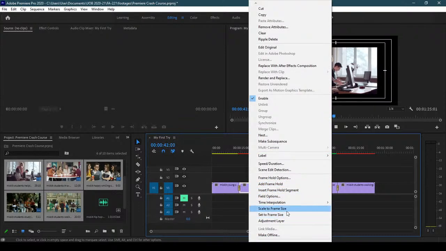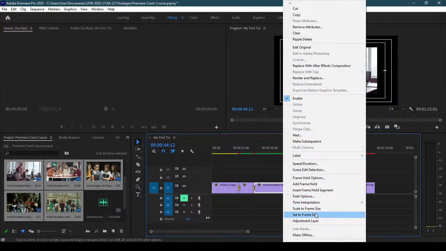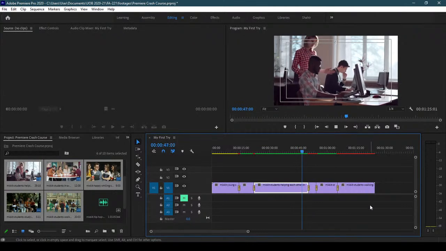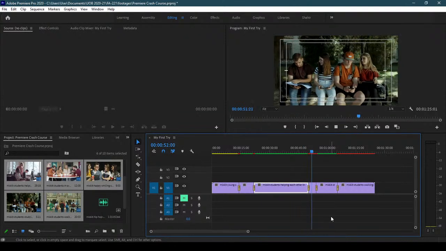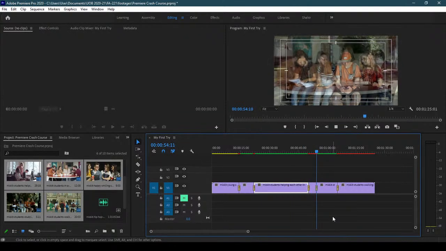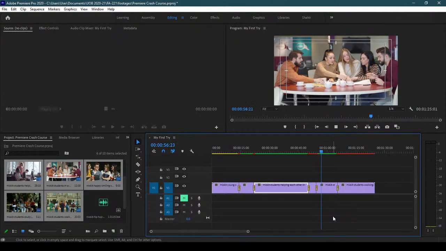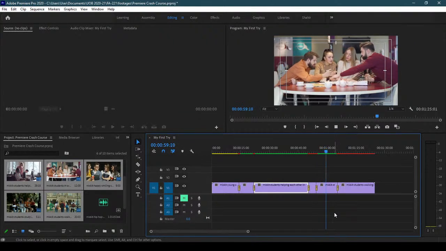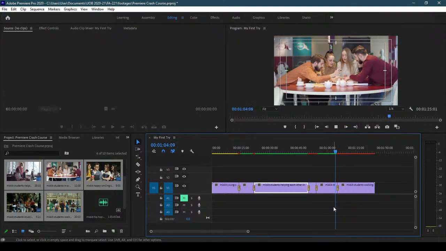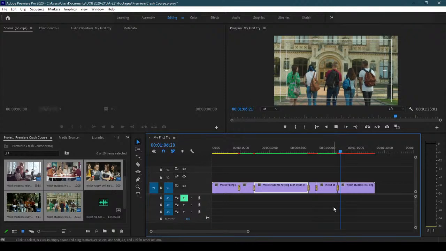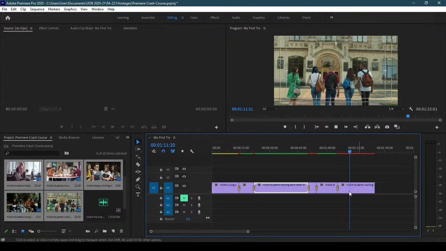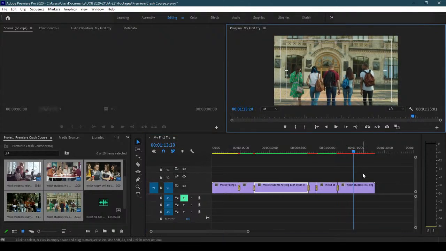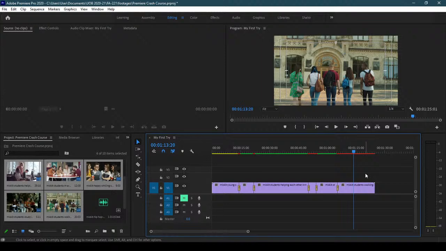So maybe I want to scale this to frame size. This one also scales to frame size to make it bigger, and you can see as soon as I did that, it became bigger. This is actually already bigger. This is already bigger. This is bigger as well. So you can see that the clips are appearing in the same order I selected them.